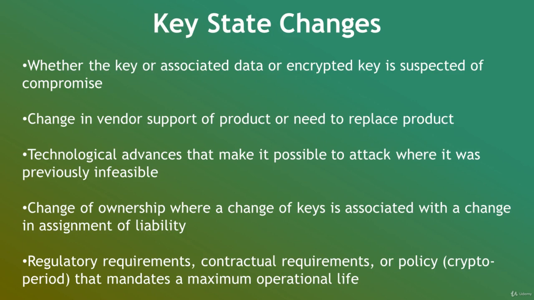Here's a list of some of those circumstances. Whether the key or associated data or encrypted key is suspected of compromise. Change in vendor support of product or need to replace product. Technological advances that make it possible to attack where it was previously infeasible. Change of ownership, where a change of keys is associated with a change in assignment of liability. Regulatory requirements, contractual requirements, or policy crypto period that mandates a maximum operational life.